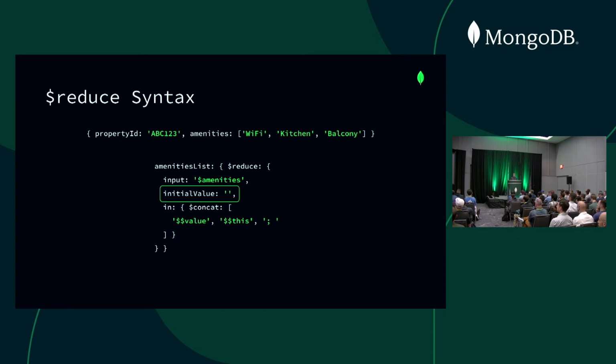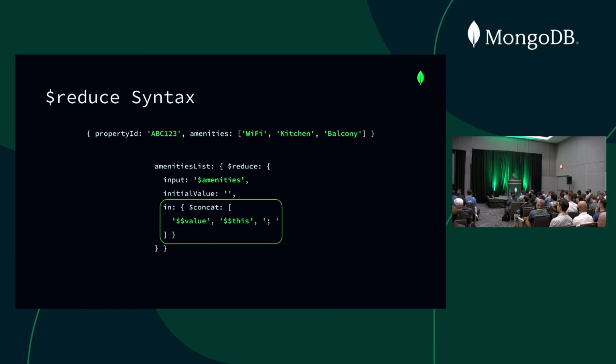This could be another array. This could also be a rich sub-document. So we could create something quite complex and new off of a single array. That's what we'll be looking at later on. And here we're going to take the in field, and each time we get a new value. So we're going to start with the initial value of an empty string. We're going to take the first value in the array, and we're going to add that to the initial value. And we're going to do that in turn.